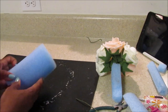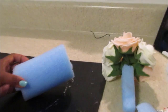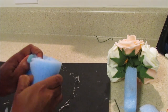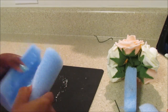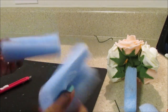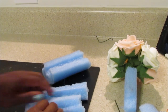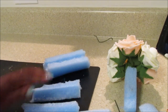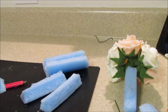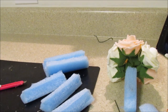And then I'm going to cut this in half again with the razor blade. Now I'm going to cut this noodle in half on both ends. Once I cut the noodle in half, I'm going to cut it in thirds. And if you get the pool noodle from Dollar Tree, it may not be as wide, so once you cut it in half, maybe only cut it in half again.